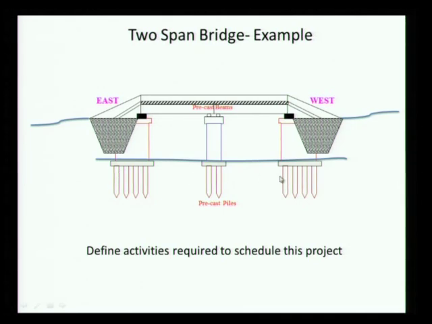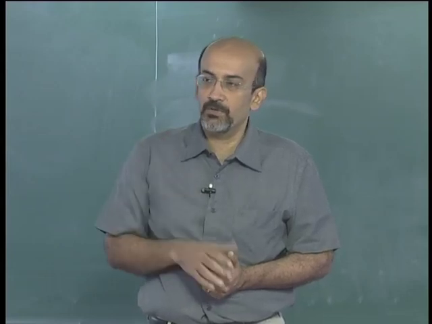Basically, you have a two-span bridge. You have precast piles, okay, at the bottom, and then there is the pile cap. There's abutment. There is a pier. There are precast beams, and then there is the approach, which is built on the east side and the west side, and the road is already there. So these are the basic elements of it. So if now you are thinking, of course you need some civil engineering domain knowledge to think of the activities. What would be the activities you could think of?